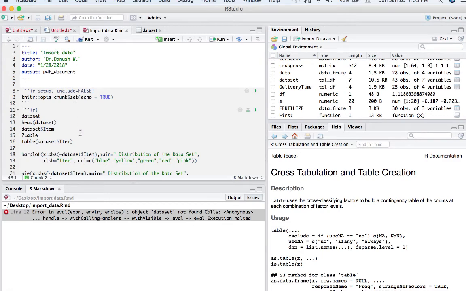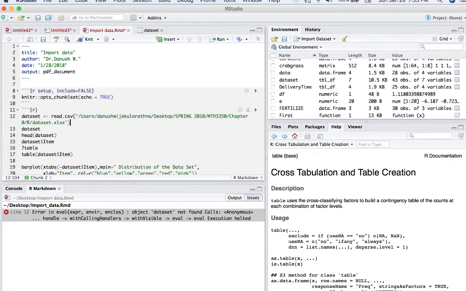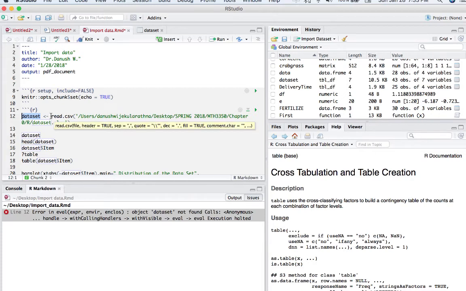So I have this here. So I will give this, data set is the, how do we do that? Name the data set, read CSV file, then give the path of your file, and you see the last one, data set. Actually this one should be CSV.